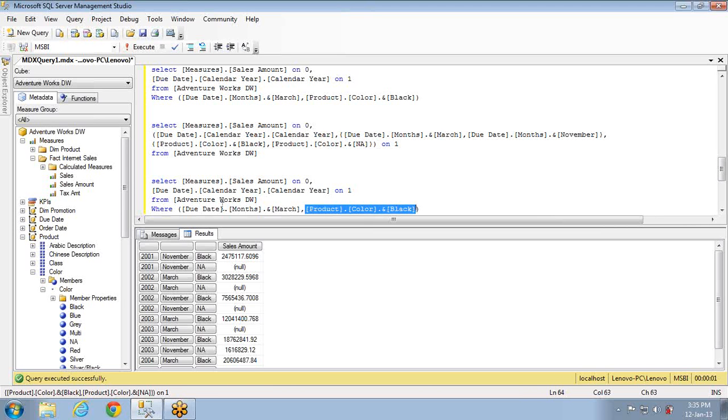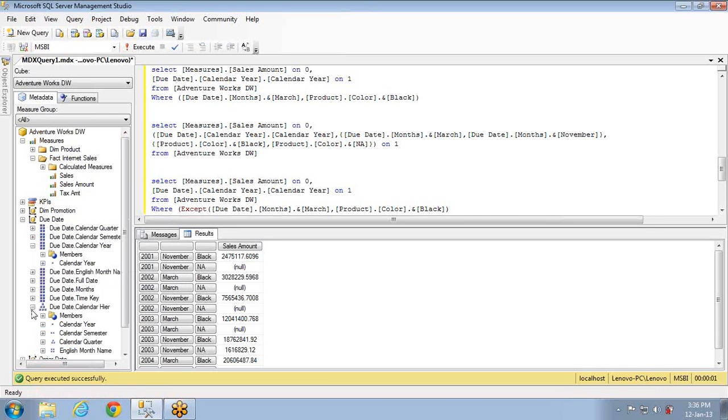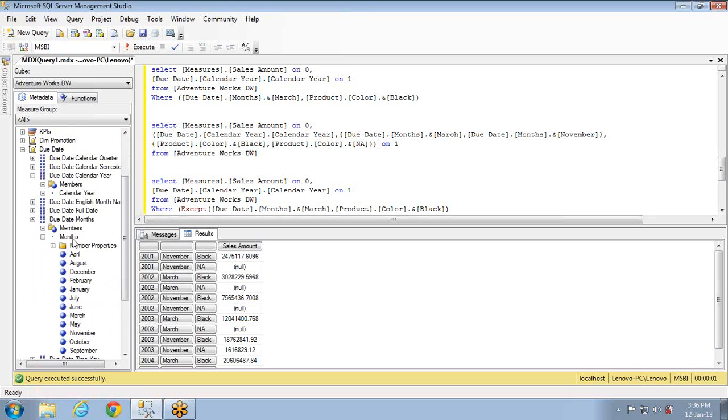Now I want to form a tuple with a difference. For example, I don't want March. I want everything except March. So in that case, how can I go about it? What I have to do is, first I have to write except for these particular months. So I want all the months except this one.